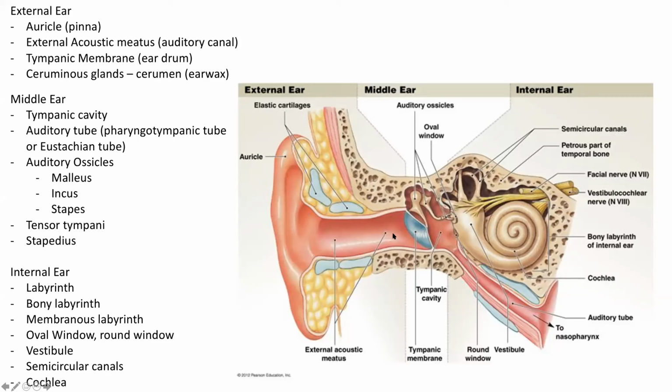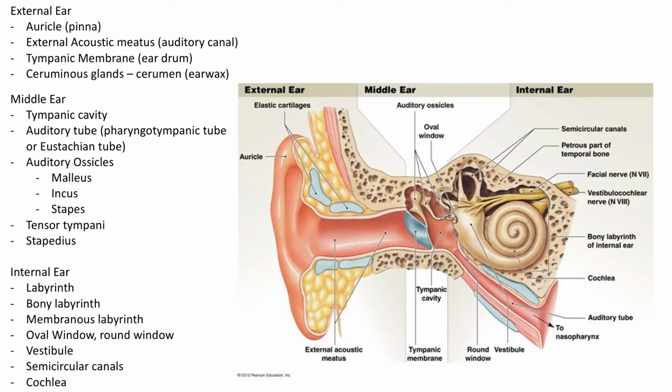Okay, so the sound comes in and it hits the eardrum and vibrates it. And then it transmits that vibration through the middle ear and these auditory ossicles. These are tiny little bones in the middle ear. There are three of them: the malleus, incus, and stapes. And then there are two little muscles you don't see on this picture. We'll see them in the next one, called the tensor tympani and the stapedius. Those attach to the malleus and the stapes, and they restrict movement of these ossicles.